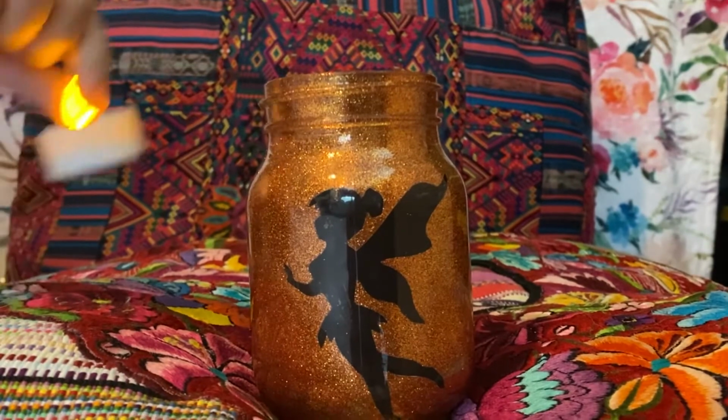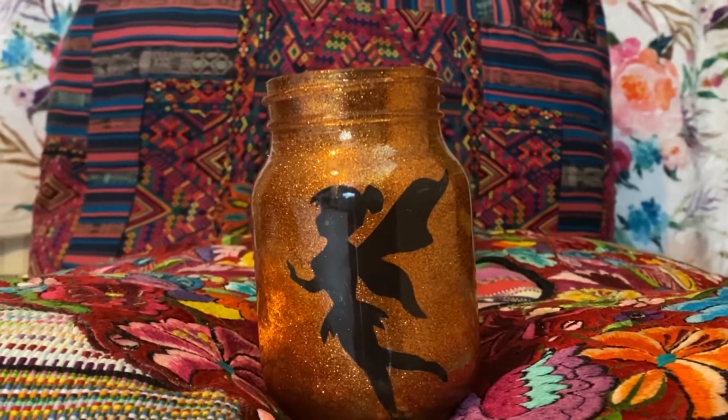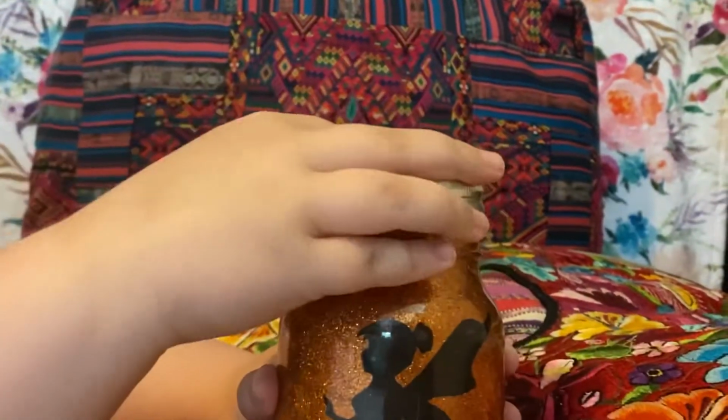Finally, we're going to add our tea lights to our lantern, and then we're going to screw the lid on top, and we have a beautiful lantern that makes a great nightlight.